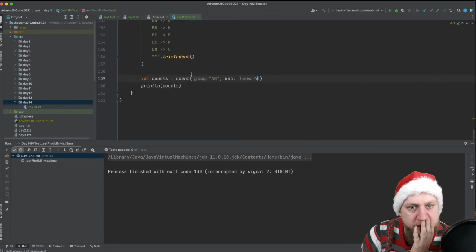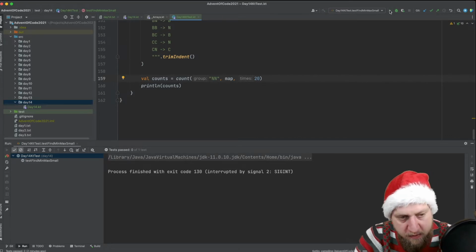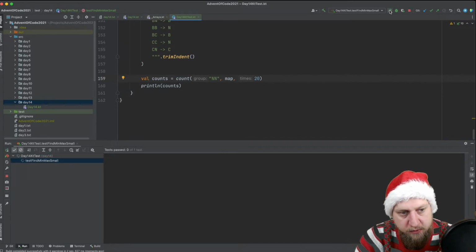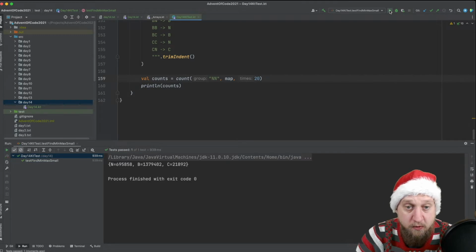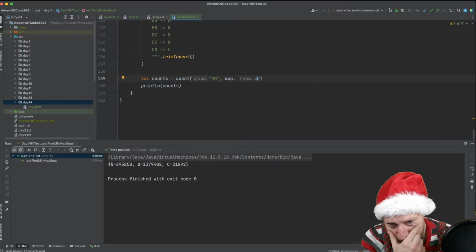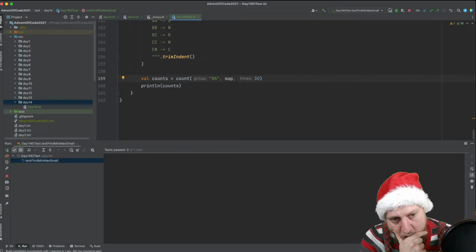Let's make a quick check. If I run this 20 times, is this already too slow? 20 times works. 30 times is where it's slowly falling apart.